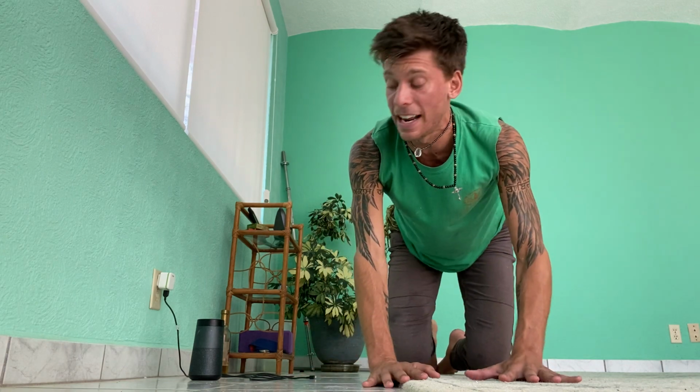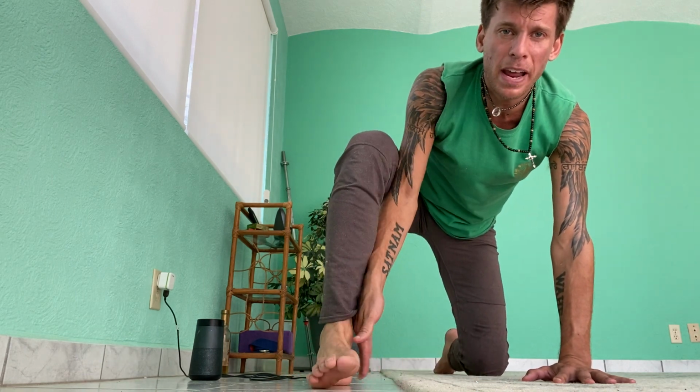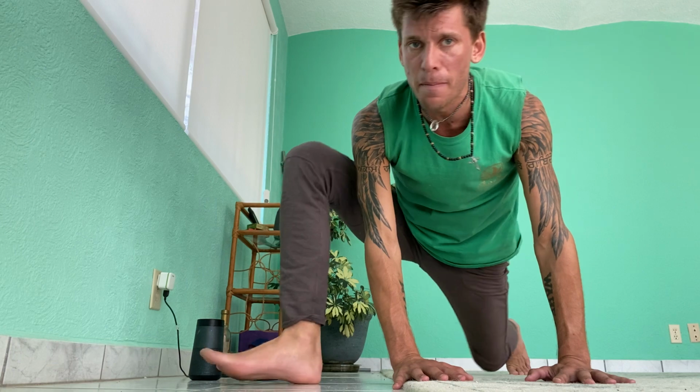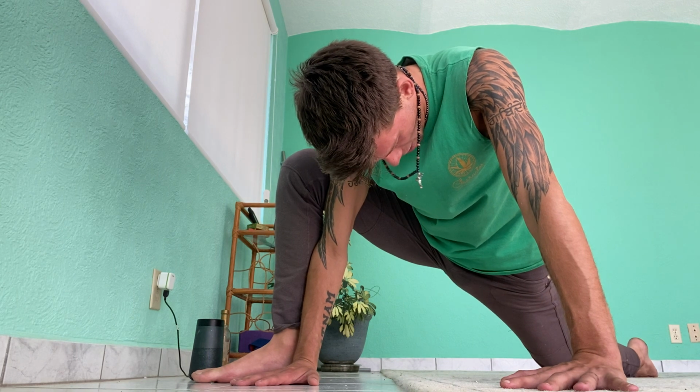Great job. Your hands come on in like this. Okay. And you're going to take your right foot forward. Here it comes. The right foot is parallel with the edge of the mat, and then watch my left knee hops. I tuck the toes, and I hop that knee back. So I've got a much bigger opening in that left psoas. Take my left arm off the edge. Tuck my chin.